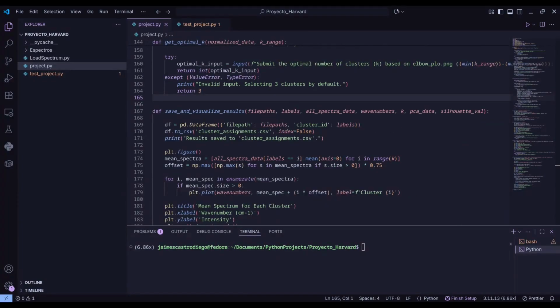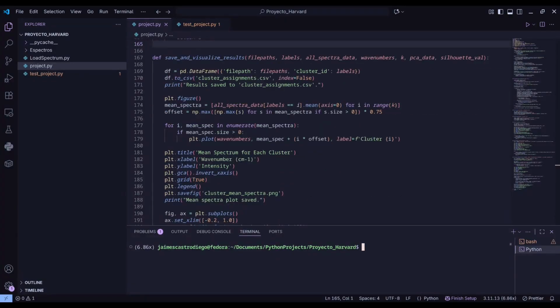And for the final output, I combine the file paths and also the assigned cluster numbers into Pandas data frames. This is ideal in order to organize and provide to the user the suggestion that the code is providing for each individual. Okay, so let's run the script.